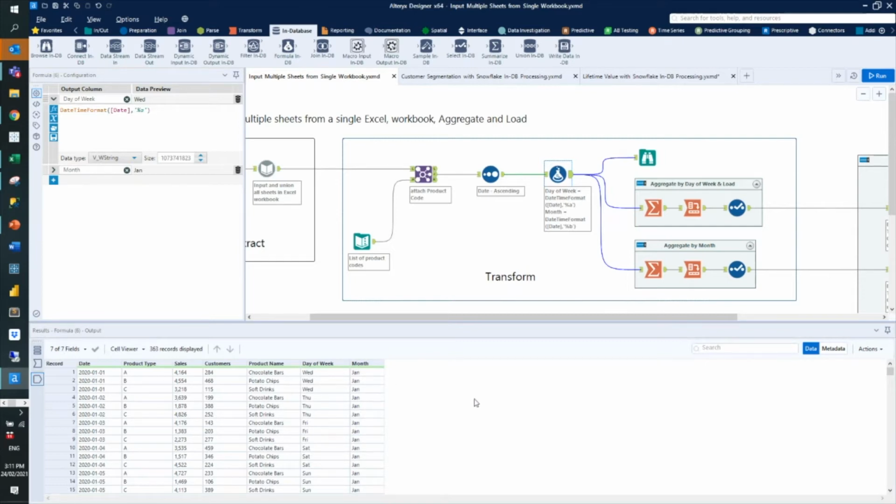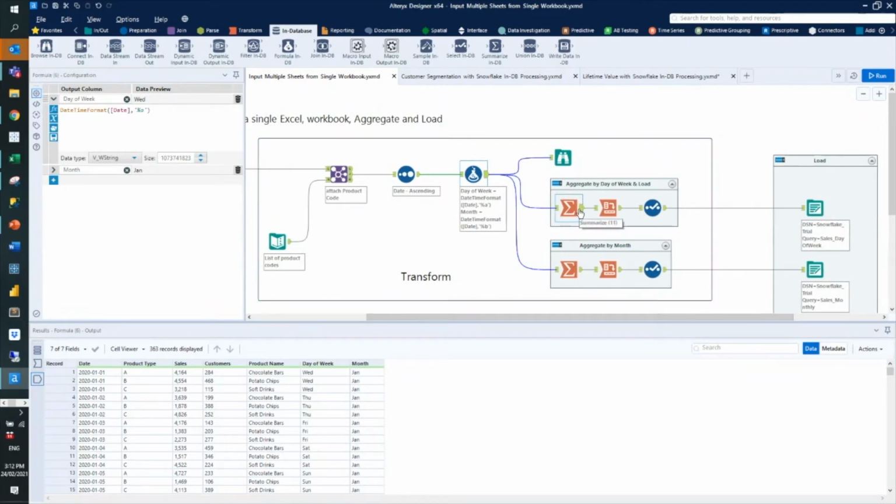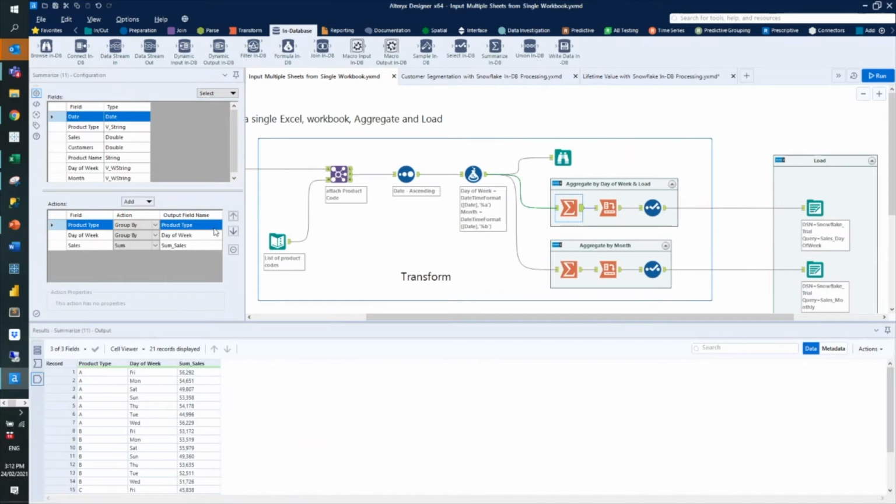That in itself is somewhat more useful, but now I can proceed and start to aggregate this, perhaps by product type and day of the week, to see my daily sales. Do I sell more chocolate bars on a Monday, or perhaps on a Saturday? And perhaps more for sales reporting, I aggregate this instead on a monthly level. So I'm making a decision here ahead of time, before I load, trying to meet business requirements in how I aggregate and enrich this data and add additional features.